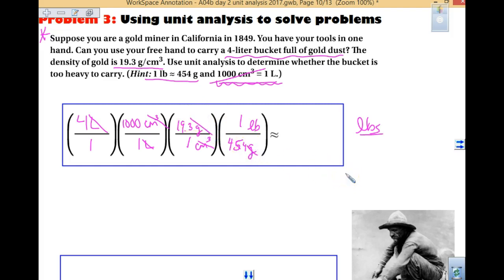Heavy bucket. Not me personally. Plus, I have my tools in my other hand, right? Well, it's gold dust. See, that's gold dust. It's dust. But gold has a density of 19.3 when you start talking about heaviness of it. So can you list them? Did you get about 170? Yeah. I personally am not lifting 170 in one arm with all my tools in another. I don't care how I lift that, and I would like to, I'm not guessing that most of you are not either, right?